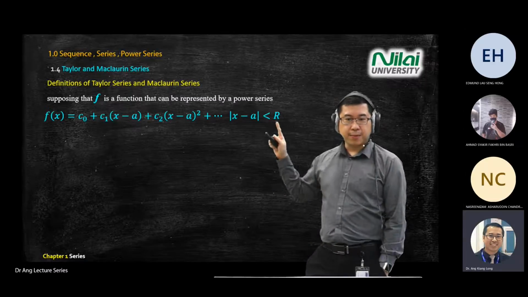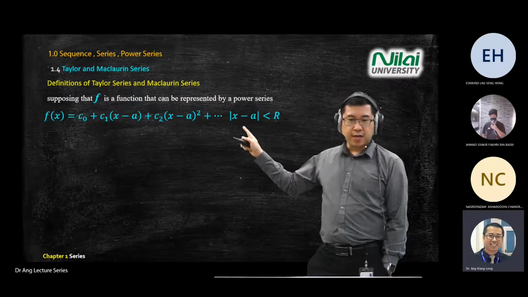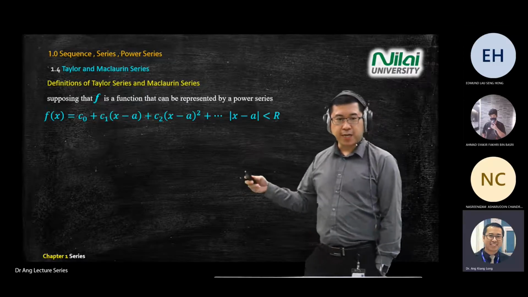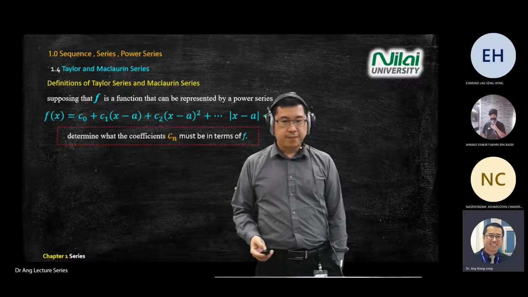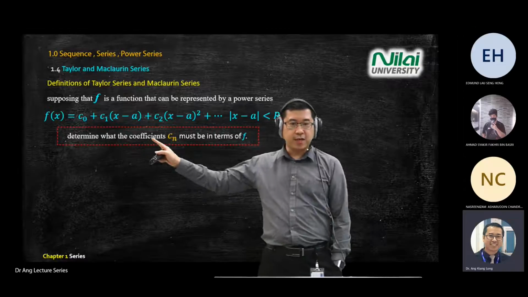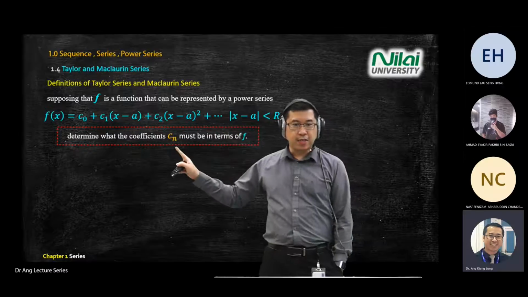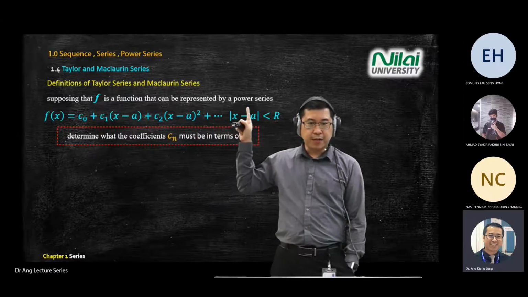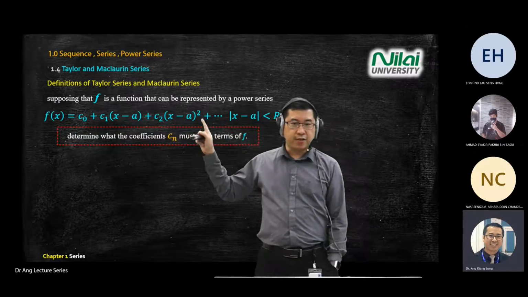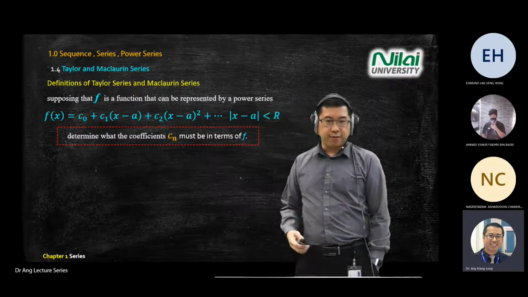This is one of the examples that we saw just now. So if you want to get convergent, your denominator cannot be 0. If not, it becomes infinity. Okay. So now what we want to do is determine what the coefficient inside the power series is. What is the coefficient Cn in a power series, or C0, C1, C2, C4, and so on. In the general equation in power series, you see the Cn, right? Cn in terms of f. So how do we do that?